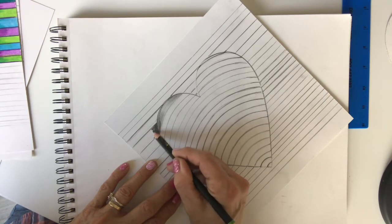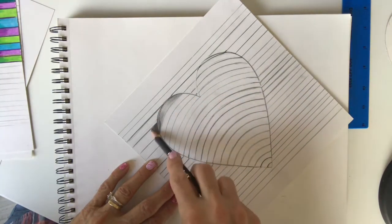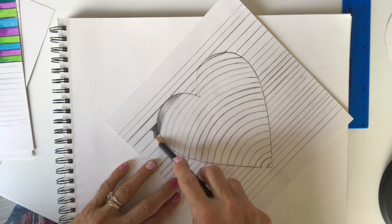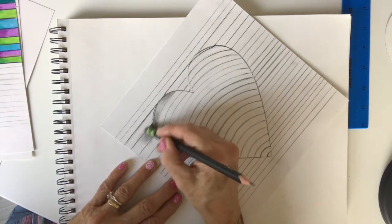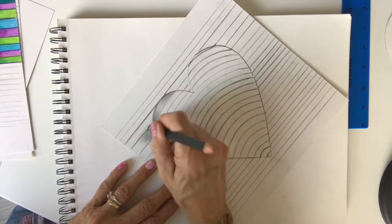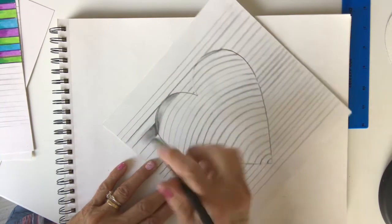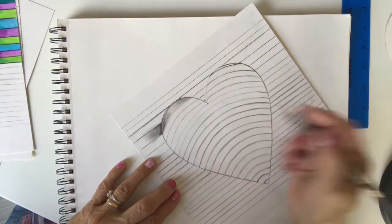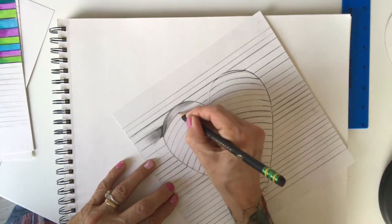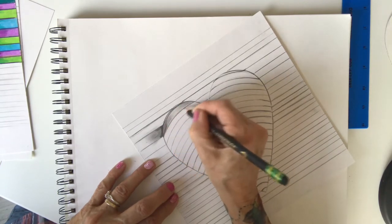So notice how I'm going from a super dark, solid black, and then I'm getting it to a medium gray. And then I'm doing what's called a value scale, where I just kind of feather it out some more. And then I'm going to take my finger and just kind of blend it. I can blend it a little bit even with my eraser, so that I can just not see any lines and get that coming out. So again, the darkest area is going to be around there. Now you can go over your stripe afterwards, or your tape, to get a nice dark look in there.